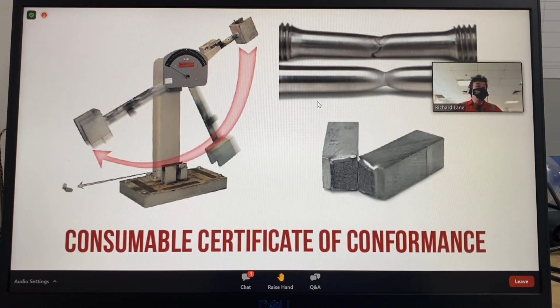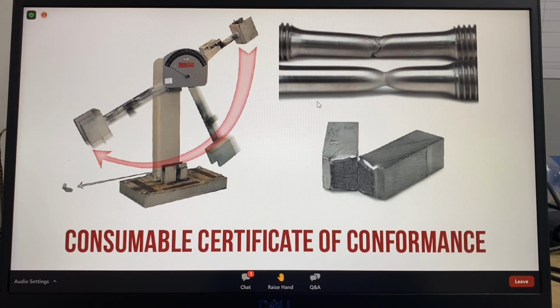Welcome back, everybody. Let's have a look at the consumable certificate of conformance. So most of the time when we ask a manufacturer of welding consumables for a certificate of conformance, it is simply to have a copy on file. But sometimes there is a need to actually read and check the conformance certificate to make sure the filler metal meets the mechanical and physical requirements for the specific application.